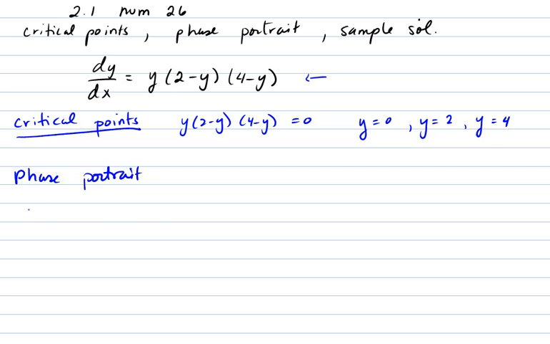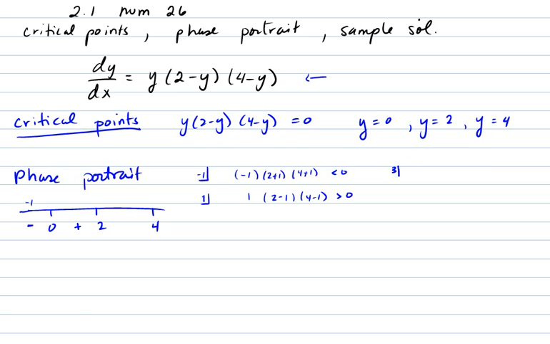To do that, first we have to see what the function does to either side of these values of y. So let's see, if I were to plug in a point to the left of 0, so let's pick -1, I'd have -1 times 2 plus 1 times 4 plus 1. So I have something negative. So I'm going to have a negative here. If I plug in the number 1, this is my test value, I'd have 1 times 2 minus 1 times 4 minus 1. And all of those are positive, so this is positive.